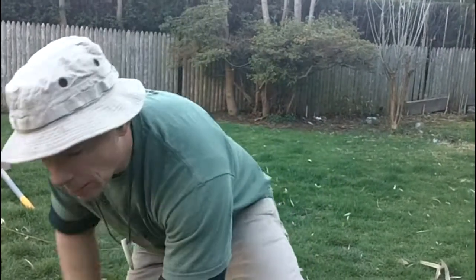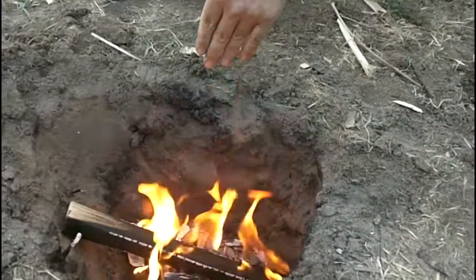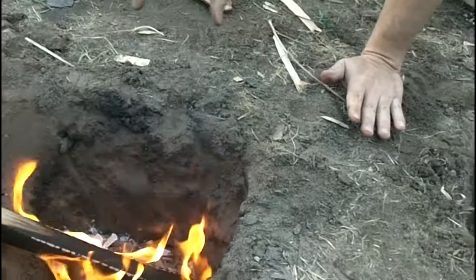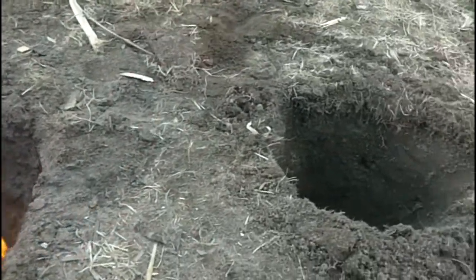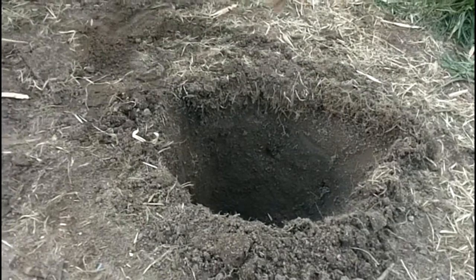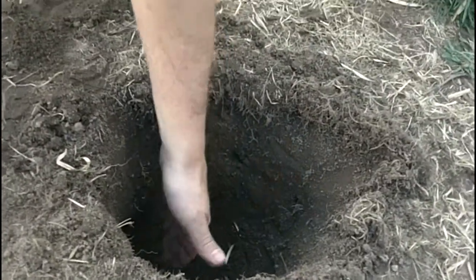As you can see, we already got it going. So we have a little pit here. This pit is about 12 to 14 inches deep and about 10 to 12 inches in diameter. This is the main fire chamber here. And then over here we have the air hole pit. This pit is again about 10 to 12 inches deep, maybe about 8 to 10 inches in diameter, and then we have a hole connecting the two at the bottom, which is just big enough to fit your fist through. If it's big enough to fit your fist through, it gives you just the right amount of air.